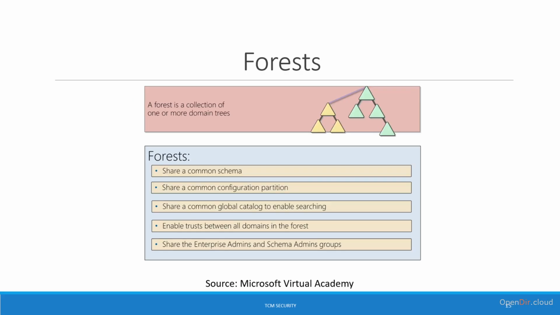And then we have what is called a forest. Now, forests are just a collection of these trees. So if we have one tree, and it's maybe Contoso, and then you have another tree, and maybe it's a different business name, but they link together one way or another. And you can have different sort of trusts between these forests. So we'll take a look at that again in just a second, but just know that these build up and they stack as they get bigger. And logically, we start with the domain, and then we have a tree, and then we have a forest, okay?